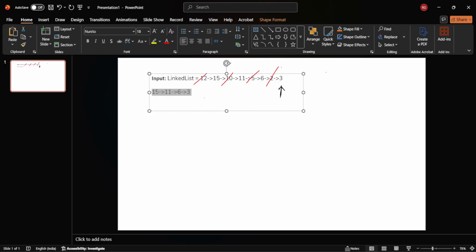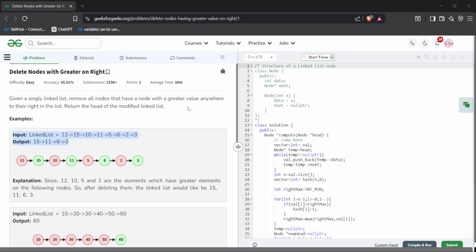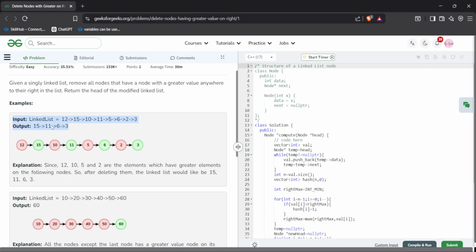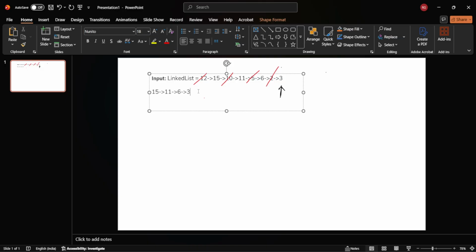This is the remaining list and we need to return the head of the new linked list after doing these operations. Let's check the expected output against ours. It is equal, so our approach is correct.